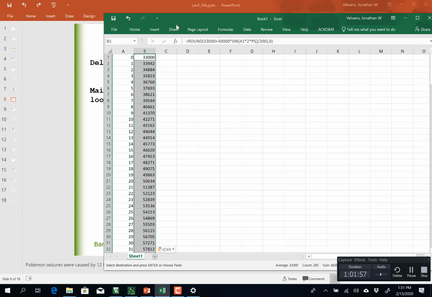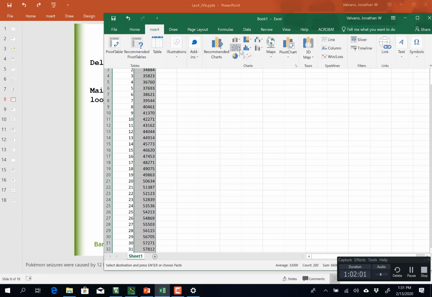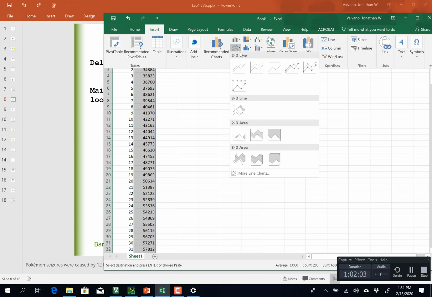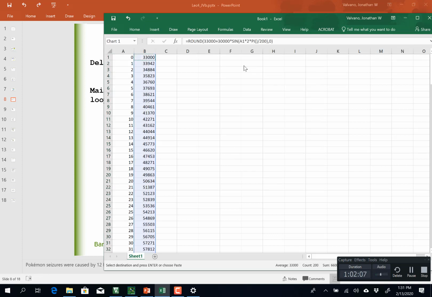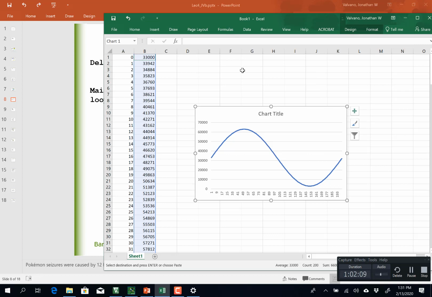Now if I were to plot this, this one's interesting. I'll plot this one. Insert, plot. Okay? That is good. So if h is 62,000, what is it going to be? Bright. If h is 1,000, what's it going to be? Dim. And it's going to go back and forth.